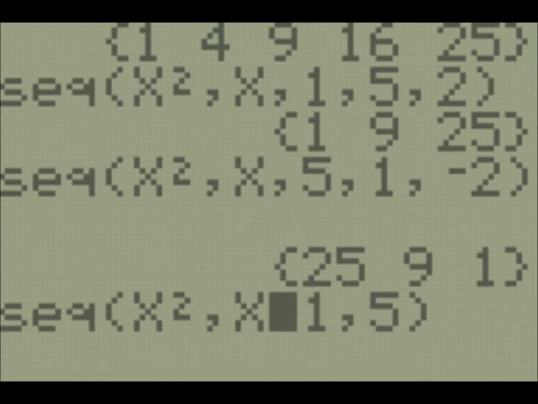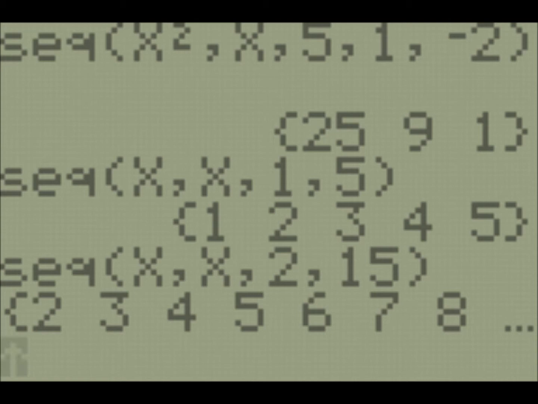It's similar to a list comprehension. And this is one of the most useful commands. So if we just wanted a list of the numbers 1 through 5, we can just have our expression be x, and we'll get x from 1 to 5. Or if we want from 2 to 15, we can get a larger list.